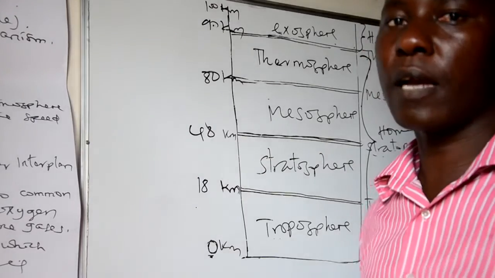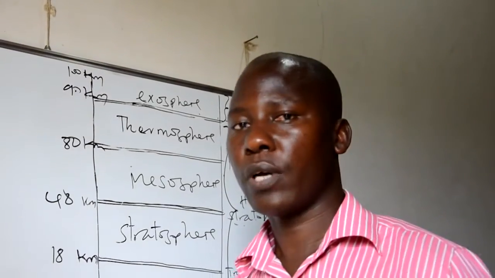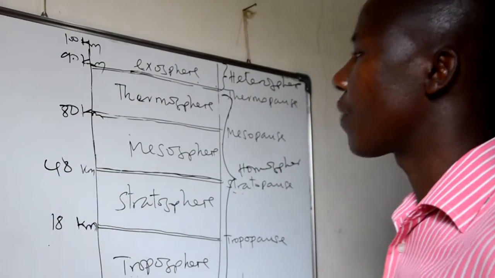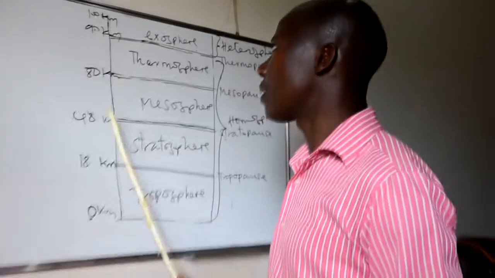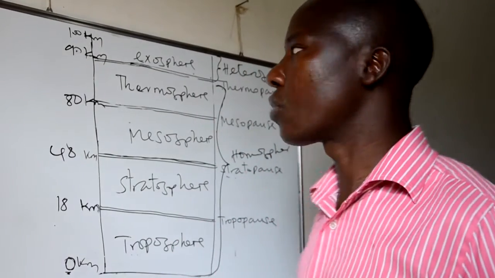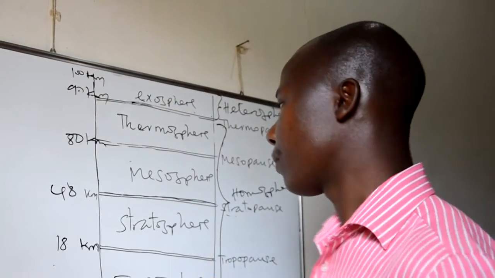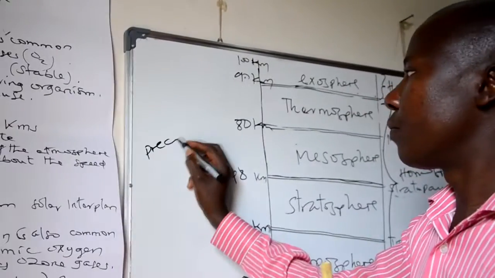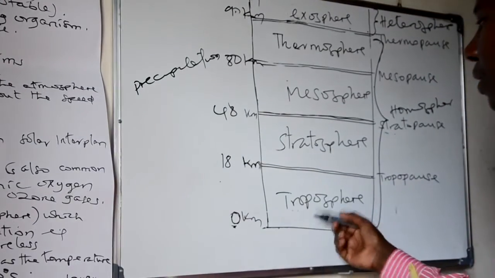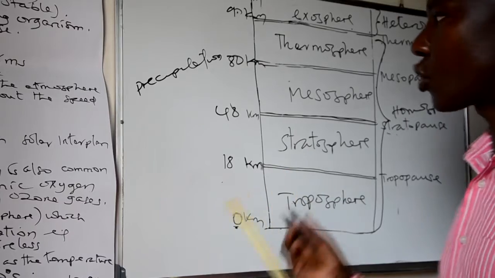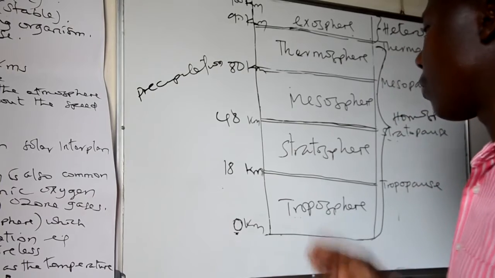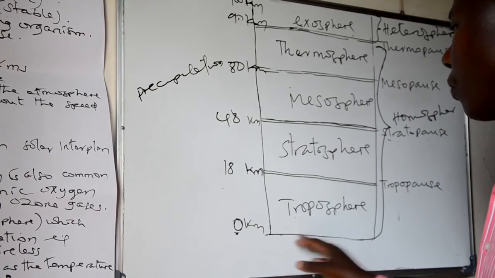Let us discuss the functions of the atmosphere. The atmosphere is the part of the earth where living things can be found, and it consists of different layers, for instance troposphere, stratosphere, mesosphere, and the thermosphere. Therefore, below are some of the functions or importance of the atmosphere. The first one is to influence precipitation. As I told you, physical processes that take place in the atmosphere, for instance rainfall, the formation of rain or humidity, take place in this layer. Even the formation of precipitation, droplets, ice crystals or rain takes place in the atmosphere, especially in the troposphere.